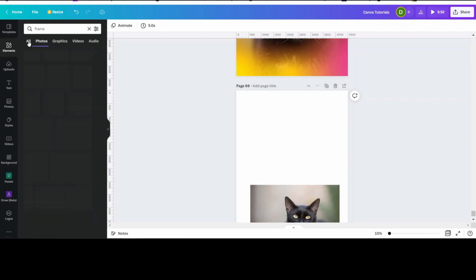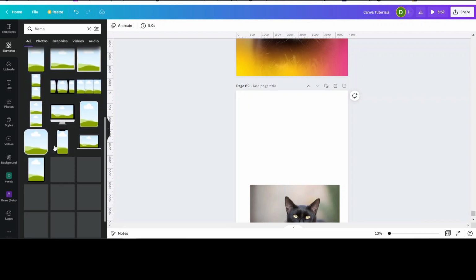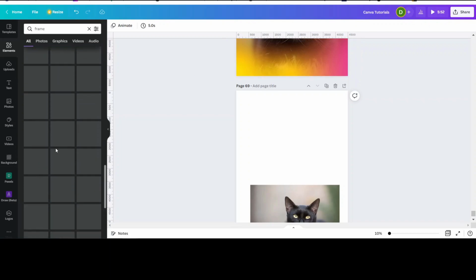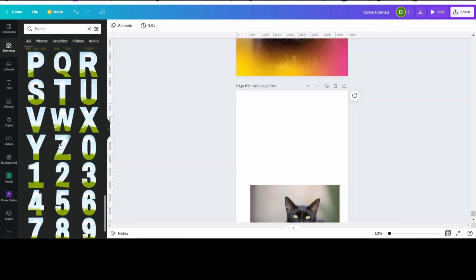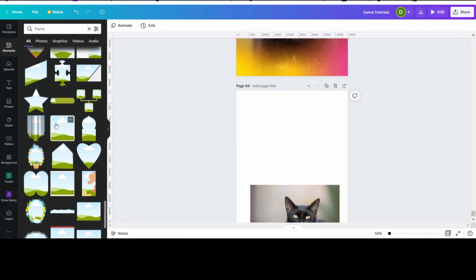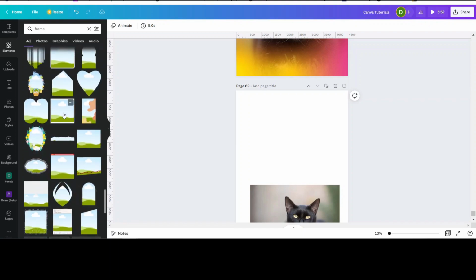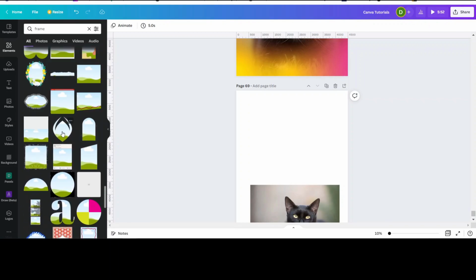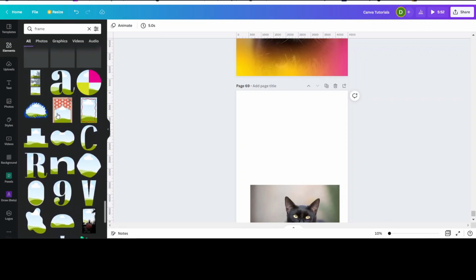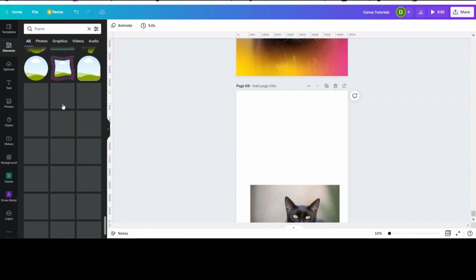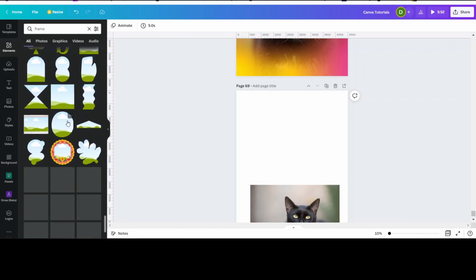So we go back to frame again. This time again, go to all. And let's scroll down to the one that was up here. So just keep scrolling. You have heart shape. You have all the different things, like a puzzle piece here. And you have frames with flowers. This looks like a scarab. What that looks like, as if it's a window with curtains, clouds, many, many different frames that you can choose.